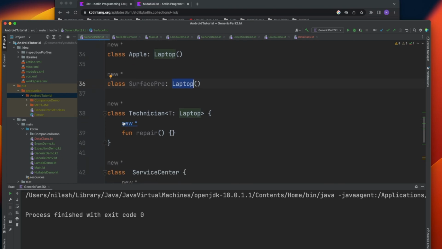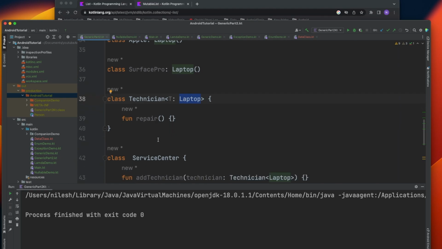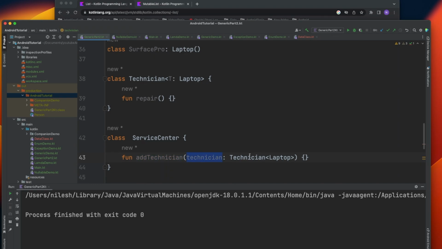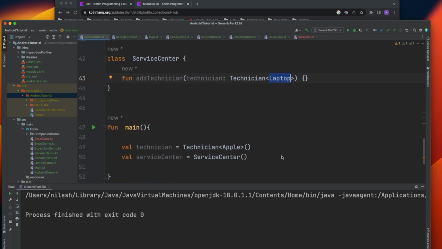Then I have a Technician who can repair any kind of laptop, whether it's Apple or SurfacePro, and then we have a ServiceCenter where these technicians work. This service center has a method addTechnician where we can add a technician who can repair any kind of laptop.